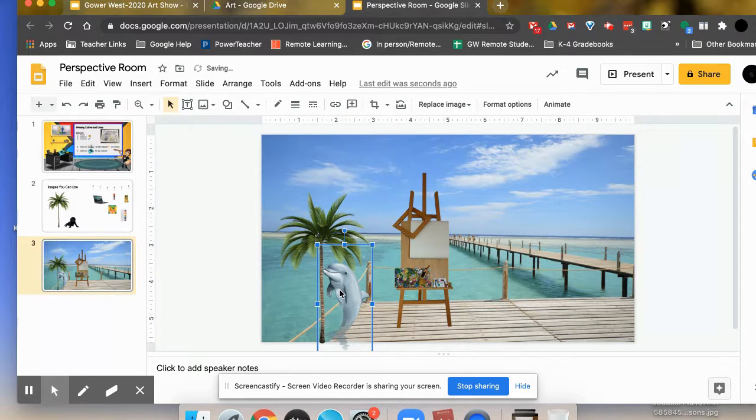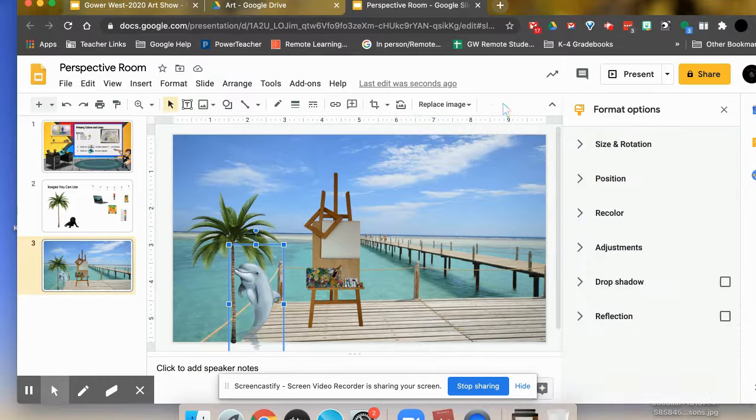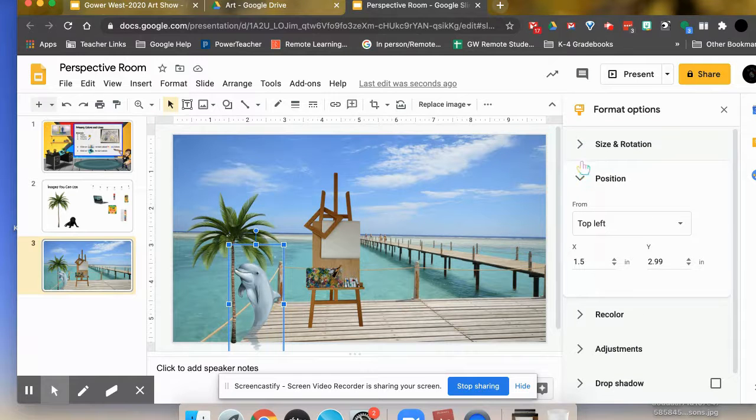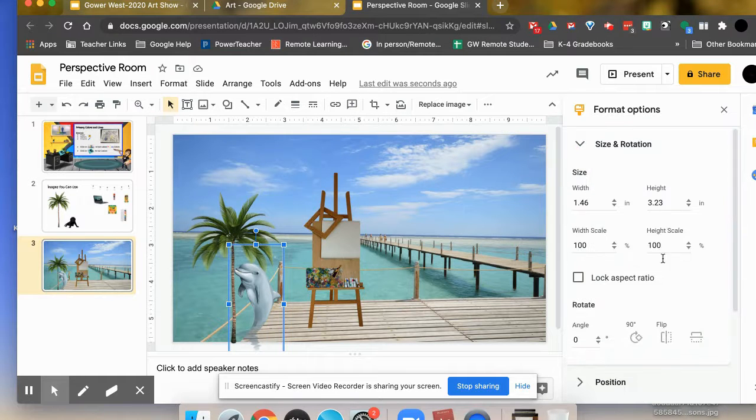And what I'm going to do is this little thing here says format, and it can let me change it. So let's see here. That's not what I wanted. Rotation. So with rotation, I can flip it. So here he's changed his direction. And I might make him a little bit smaller.